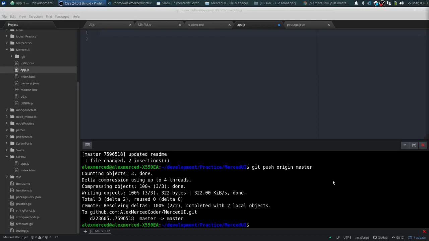I added another cool function to the MercedUI library, because something like a router, I mean technically createRotator, kind of works like a router where you can switch between different templates. The only issue I had with it is that you couldn't make them responsive to data changes. So the pattern of using, instead of a template, a builder function that builds your template allows for that sort of reactivity.